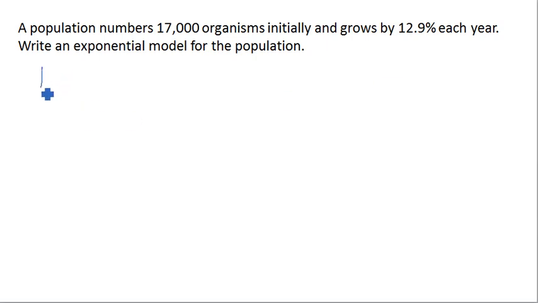So the model we're going to use here is the model that has the form population equals a times b to the t, or sometimes you'll see it written as a times 1 plus r to the t. The idea being here that the base of the exponential can also be thought of as 1 plus r, where r is the growth rate.